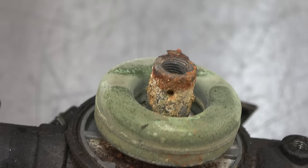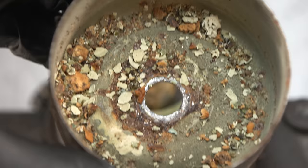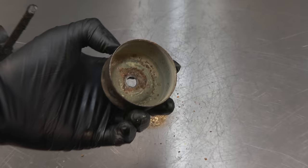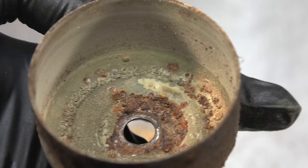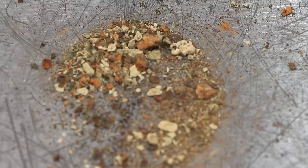And the bowl has now dried up and you can really see what's in there. It's a bit like a pebbly beach. In fact, what I'll do is I'll just tip that out. We'll have a look. Yeah, it's not really that dirty in there. It can be cleaned quite well. In fact, what I'll do is I'll just sandblast it. And that'd be like new. But yeah, that is what we have produced. It just turns to dust. Yeah, so we'll give it a clean, but let's just dismantle the carburetor first.